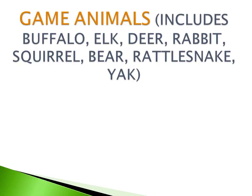Game animals include things such as buffalo, elk, deer, rabbit, squirrel, bear, rattlesnake, and yak. But all of these animals must be USDA inspected. They must come from an approved source. You may not go out and harvest game animals and use them in a food establishment.